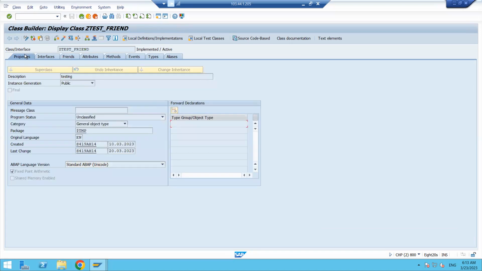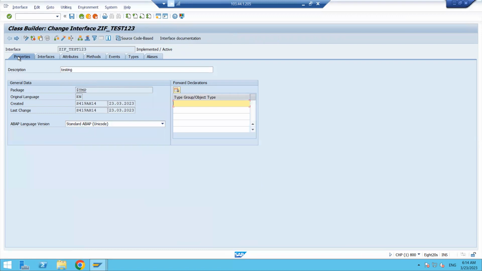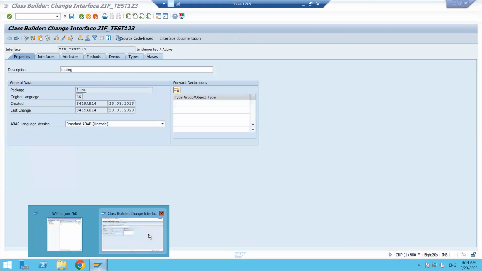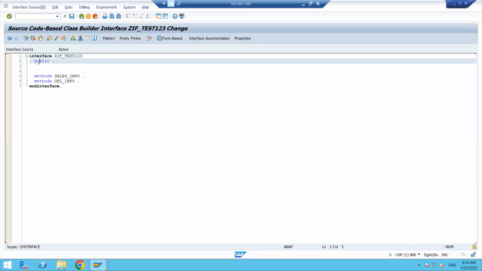Click on the properties tab here, and we can see the class type, class section: public, protected, private, or abstract, like that. In the same way, I am checking for the interface, but it is not showing anything in the properties tab. It is not showing any public, protected, private section. That is specific to classes only, not for methods. By default it will be public only, so that is why it is not showing that option. So this public is for the interface, not for methods.